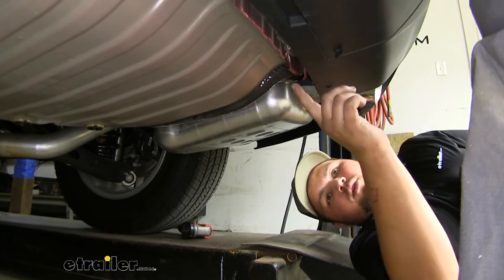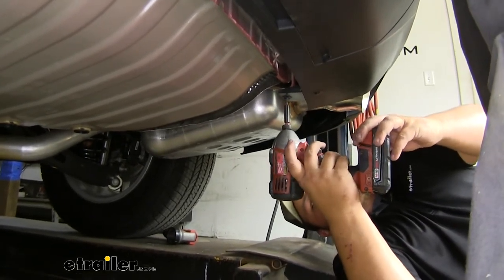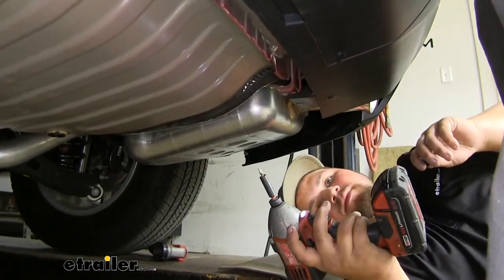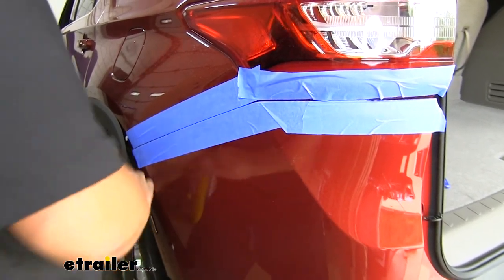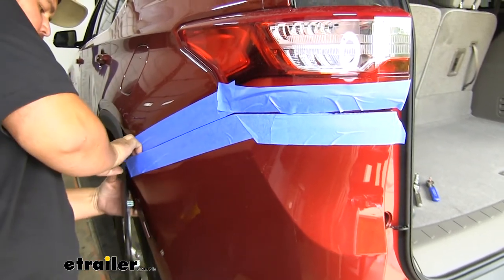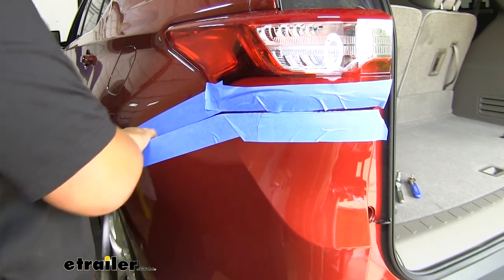We are going to have two more T15 bolts down here on the bottom. We'll go ahead and take these out, and that'll release our fascia. Now with an extra set of hands, we're ready to pull off our fascia. We just want to pull out like so, and just slowly work our way up towards the middle of our fascia.